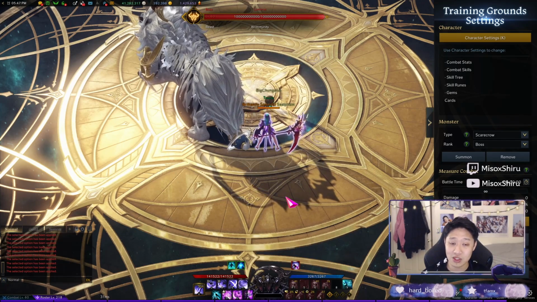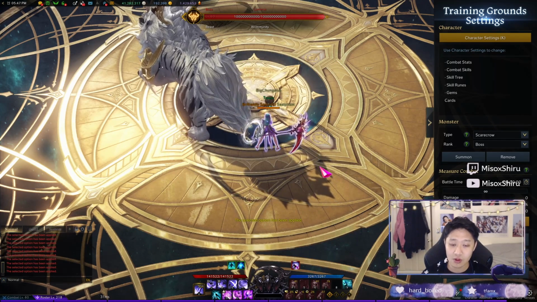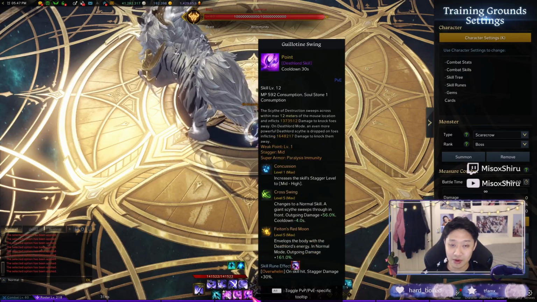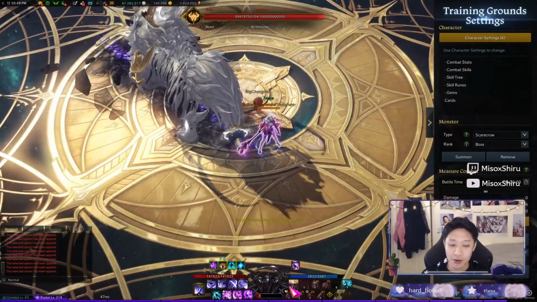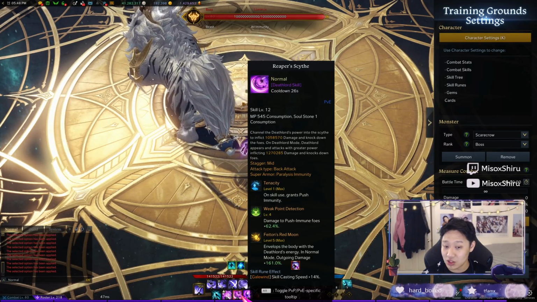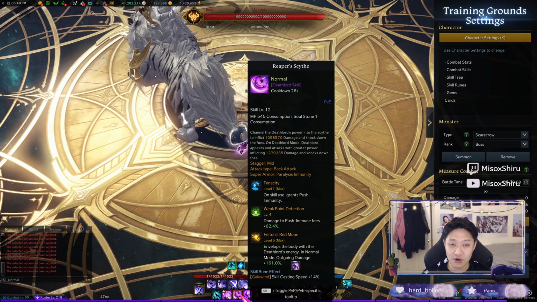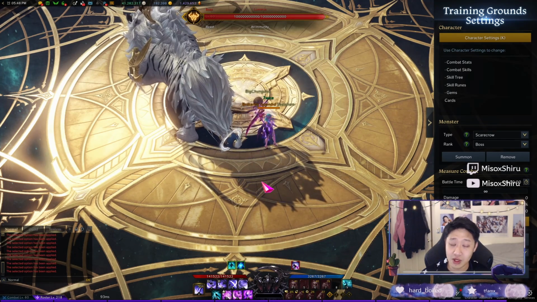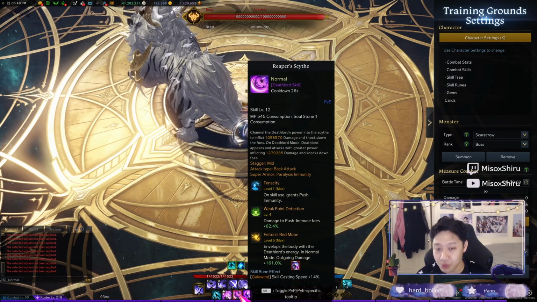I'd say Reaper Scythe is actually more of a utility skill more than anything. Of course, you want to use it after your Guillotine Swings for the Soul Snatch meter, right? Or the Edge meter. But what Reaper Scythe does do is it gives you knock-up immunity. This is something that none of your other skills have. And because of this, it makes Reaper Scythe actually quite an important move.